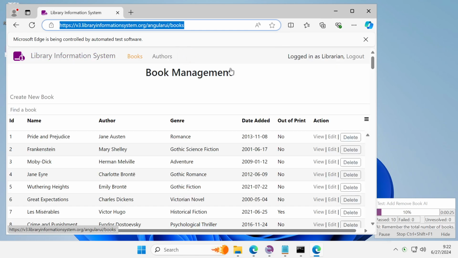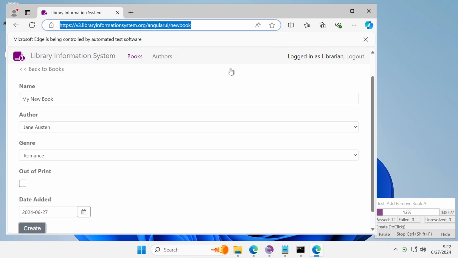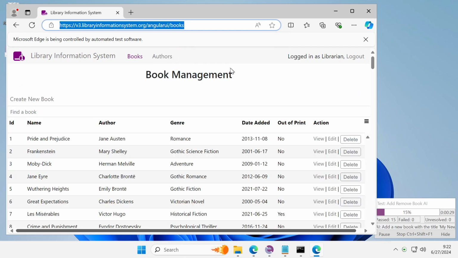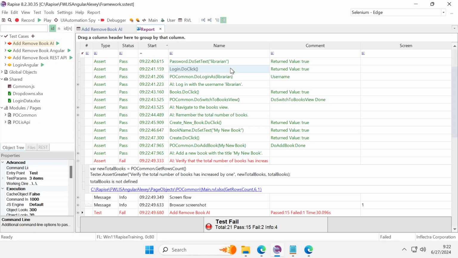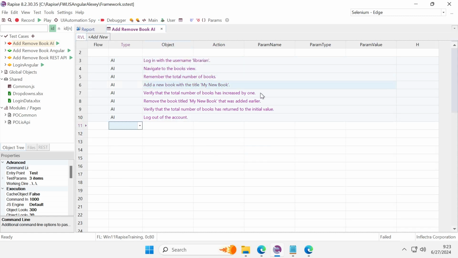So it first goes to AI and asks to generate some script, and then it executes that script. So access to AI takes some time. It executed to some extent and then stopped at the point where we are verifying. So this one, I think.